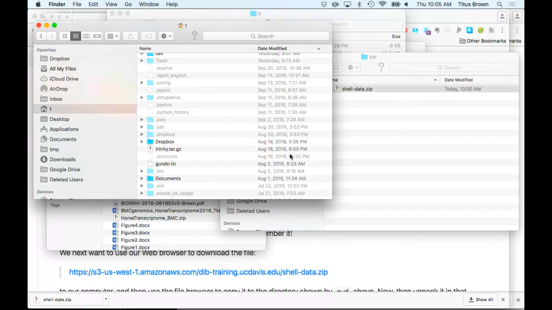Let's see if that works. All right. And now double click on shell. No, that one. Sorry. Right click on it. Extract all. And just say it.